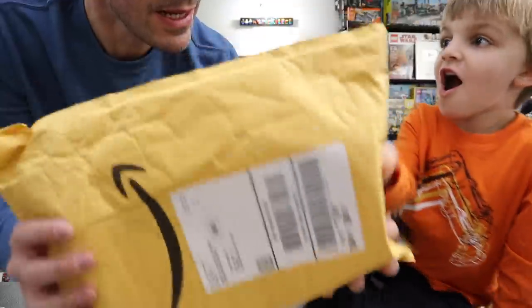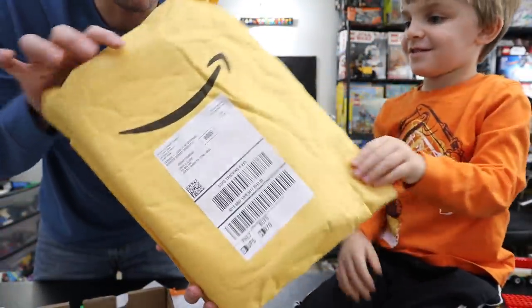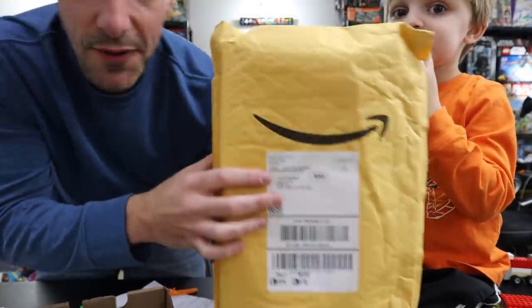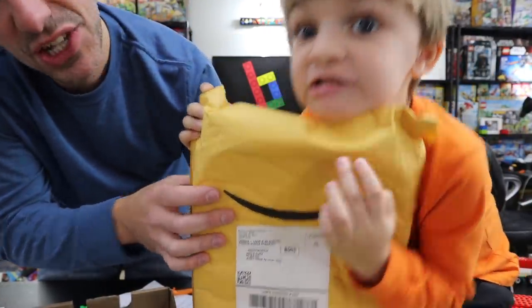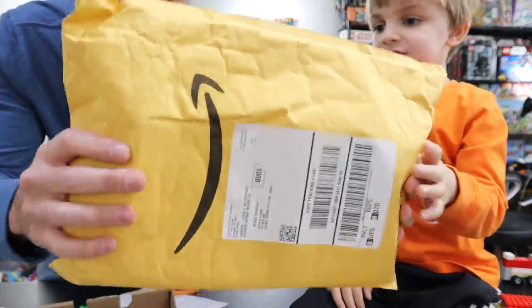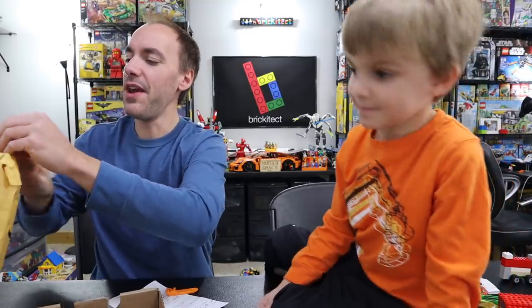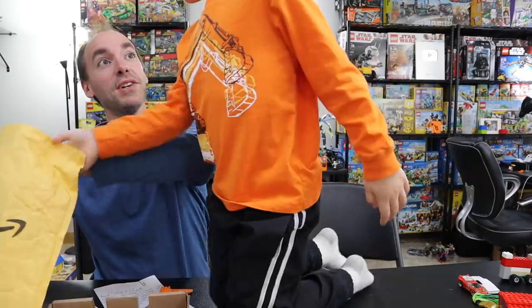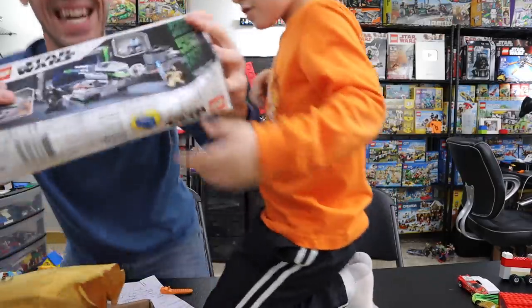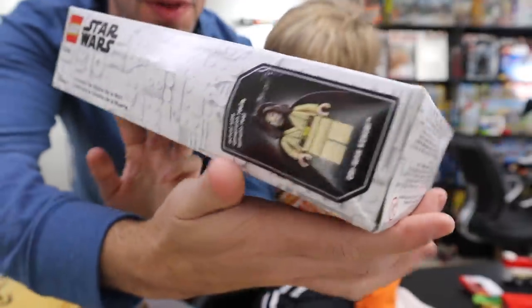We got another package here. What's that sound like? It sounds like toys and Lego. I'm a little worried though, because this came directly to our post office box from Amazon. And Amazon seems to think that they can just go ahead and put Lego sets or whatever inside just padded envelopes. Bad Amazon, bad. Nonetheless, we'll open it up and find out what's in here. It's a Star Wars set — oh, and it got damaged. Ouch! Amazon. Bruh. What were you thinking?